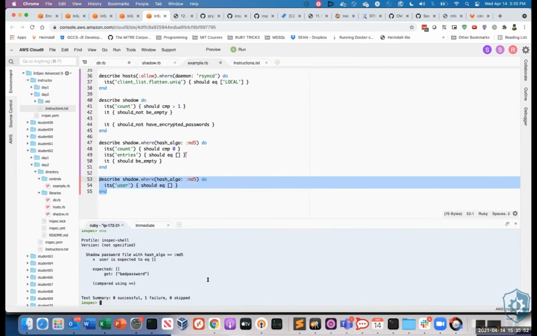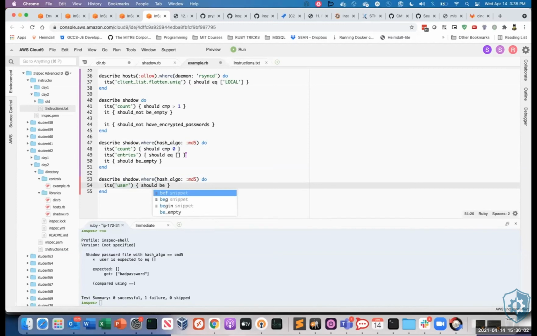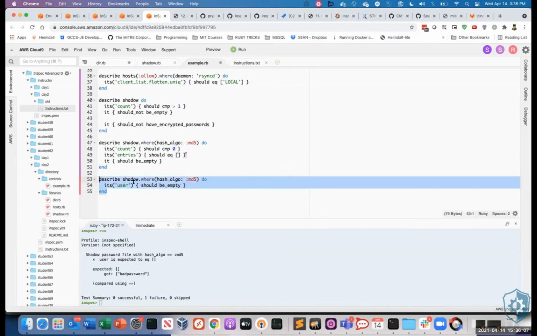So would that get you what you need, Patrick? Or more elegantly, I'm saying a user array that matches the hash algo MD5 should be empty.